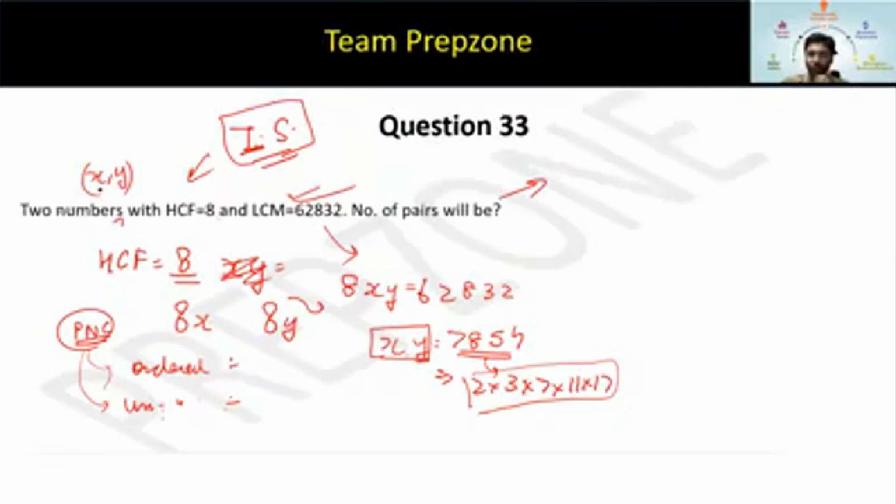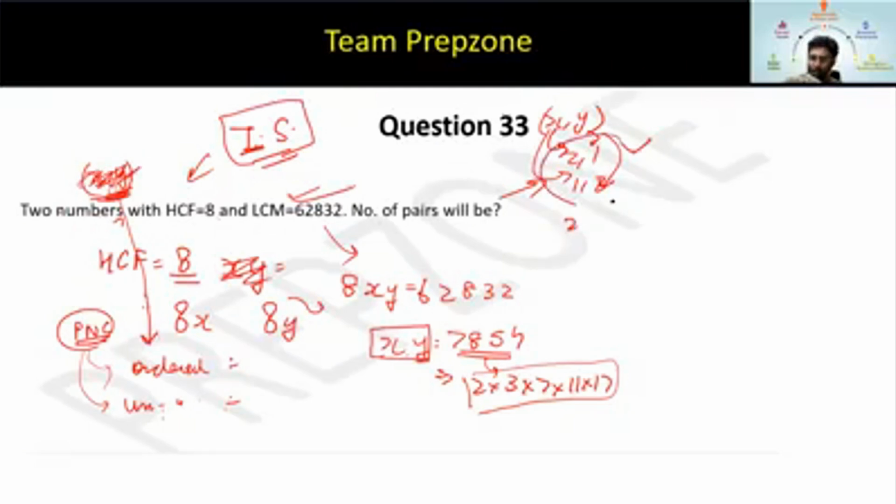If it is given two numbers x and y, right? What will be the answer? This will be known as ordered pairs. Why? Because I have already given an order, how to place them. If I am asking x and y, then 2 1 and 1 2 are different. The value of x is 2, y is 1; x is 1, y is 2. But if I have not given these two names, then 2 1 and 1 2 are the same, right? Because I haven't specified 2 1 or 1 2 as x and y. So this is the concept of ordered and unordered pairs.